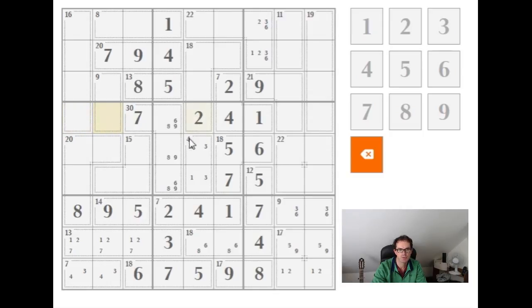Now, what's possible? Well, 2, 9 isn't possible, and 4, 7 isn't possible. So 3, 8 would be possible, but only in this order. And 5, 6 looks to be possible in either order. So that would be the possibilities, but then I'm just wondering if any of these are ruled out by this 9 cage. So this would have to be 4, 3 or 1. Bizarrely enough, all possible at the moment.